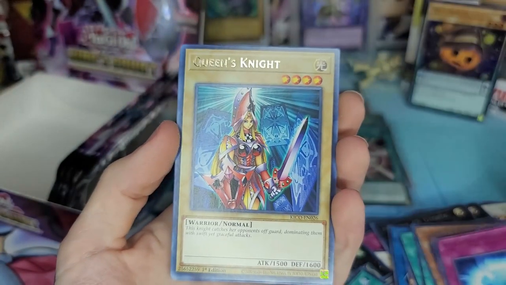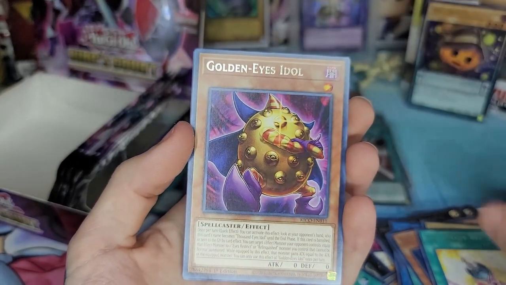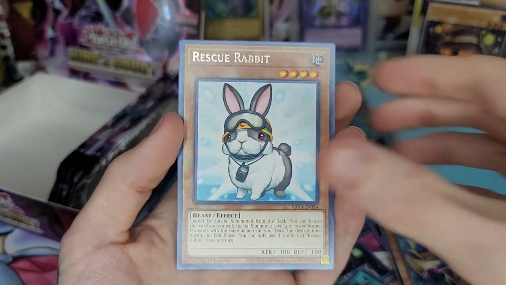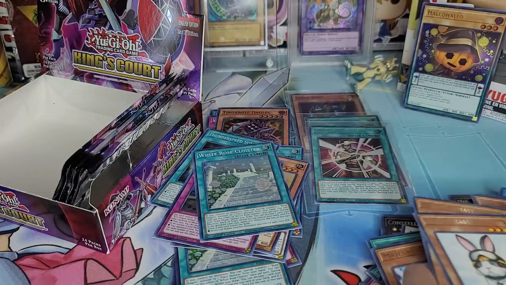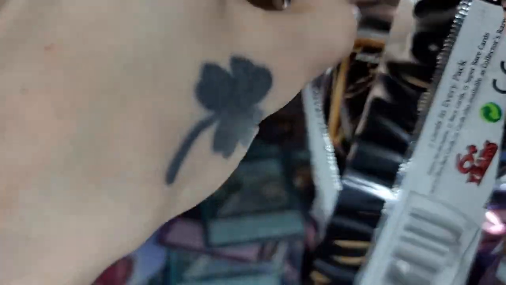Eternal Bond, Queen's Knight, Pendulum, Golden, CW, Rescue Rabbit, please bless us, Rescue Rabbit, White Rose, Gloyster. Man, I thought the rabbit did it. I thought he did it, but he didn't. So we only got a few more packs here. Come on. Give us something good. Give us something crazy. Give us a crazy pull.